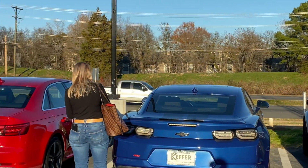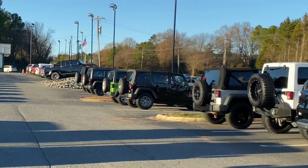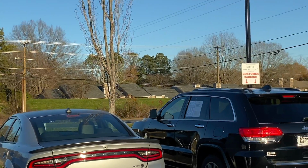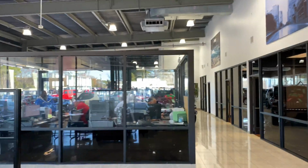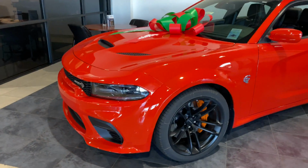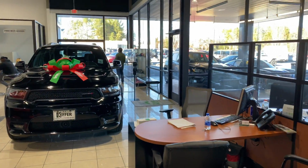but a very memorable experience. And coming to the car, I did test drive one or two Hellcats, but I never drove a Redeye before. So for me, it was really driving it for the first time. It was the car which I drove for the first time. And that's Keffer dealership, so that's inside footage. I love this Charger they had. This was a Hellcat Widebody, because at that time the Hellcat Redeye Charger Widebodies were not out.